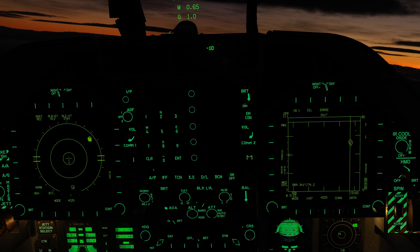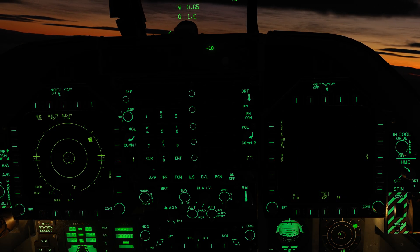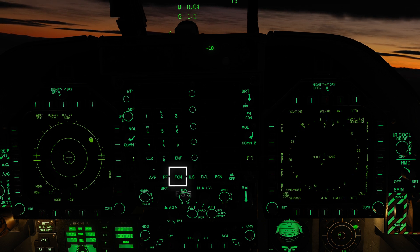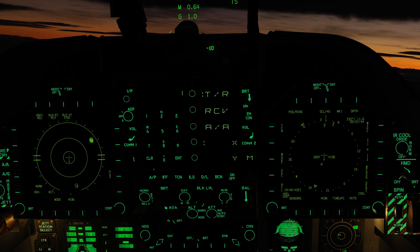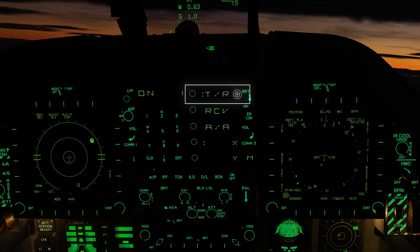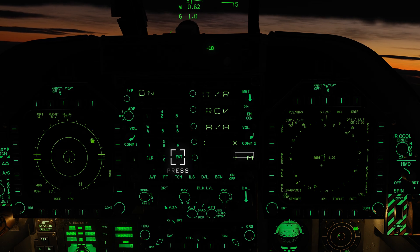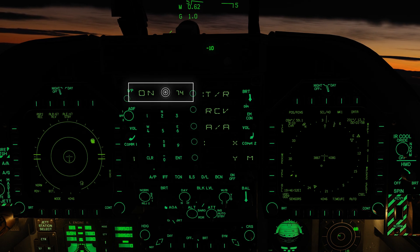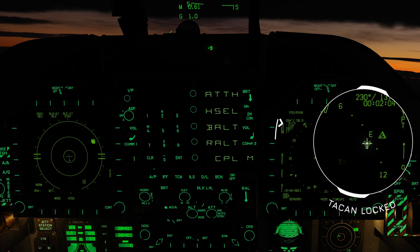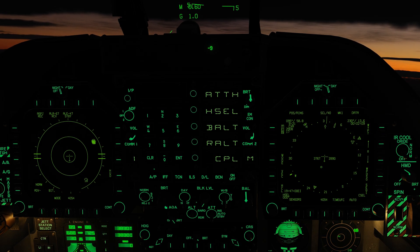Let's set up the right DDI for HSI. Press the OSB 13 button until the support page shows, and then press HSI. For TACAN, press the TACAN button and then turn on — usually you'll have to press it a couple of times. Ensure Transmit Receive is selected, then select channel 74. Press ENTER and ensure X-ray is also selected. Box the TACAN and you'll see the beacon is locked. For a full TACAN breakdown, see my earlier TACAN video linked in the comments.